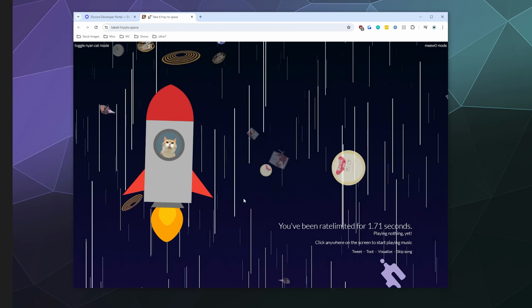Okay, well, that's not exactly the music that I was necessarily expecting, but that's kind of cool at the same time. So you can just check out this neon cat that's going wild here, flying up into space, being rate limited. And then you can toggle to neon cat mode, which is just regular neon cat versus the rocket cat. So that's kind of fun. And it plays music. So yeah, I mean, I dig that.